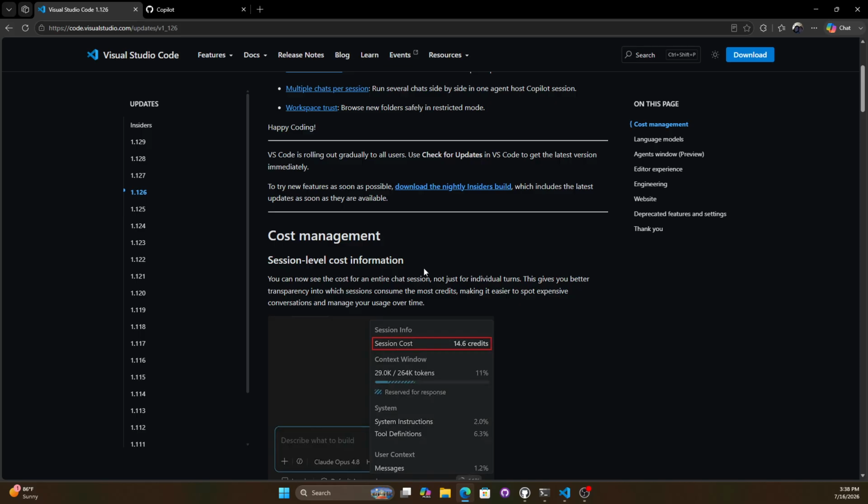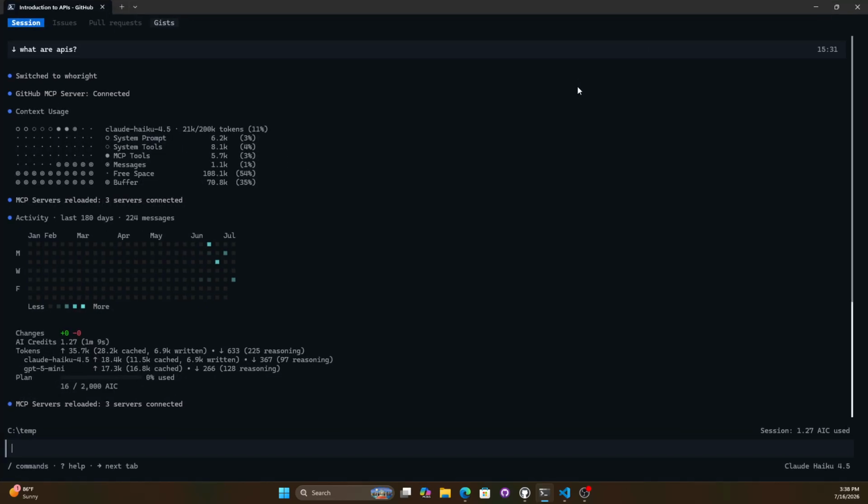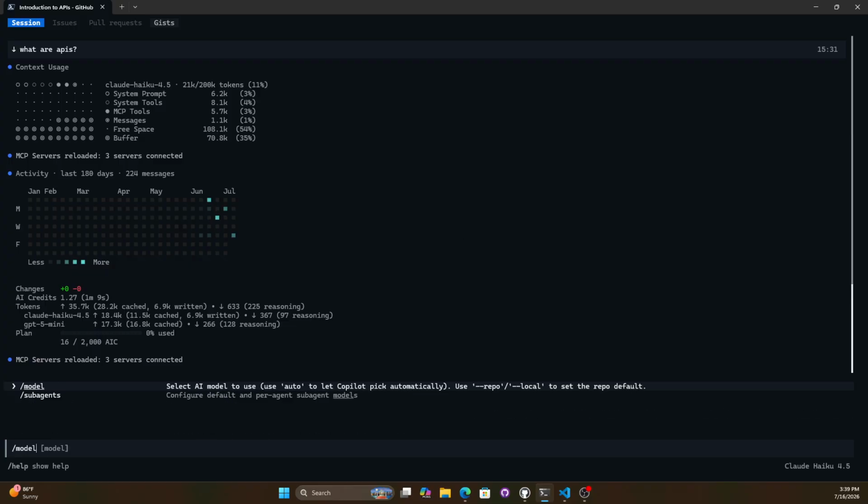Now, as always, I will have chapters set up, so in case you're interested specifically in a specific IDE or interface, you can just skip there. All right, and without further ado, let's get started with the GitHub Copilot CLI. And the reason why I want to start here is because some of the commands will translate, or at least they will show up in other areas, and it will help you understand where I'm coming from. So first things first, you can of course look at the models by doing /model.